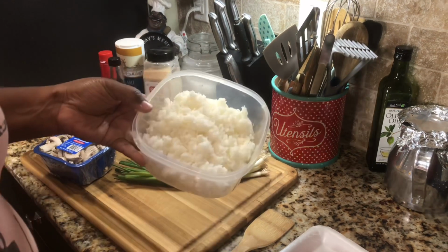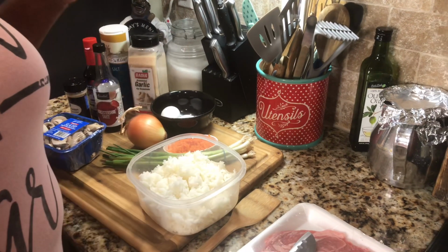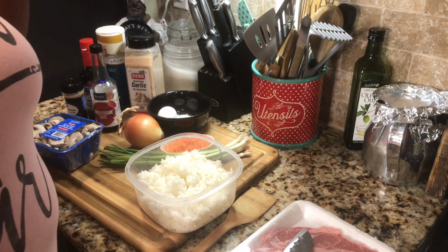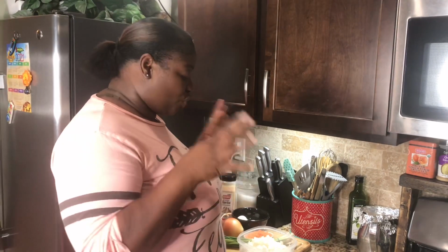I have some day-old rice that I cooked yesterday for this dish, and you're gonna need some day-old rice, or earlier cooked in a day rice. You don't want to use fresh rice because it's still kind of wet and sticky, so you want your rice to sit in the refrigerator and kind of dry out a little bit.